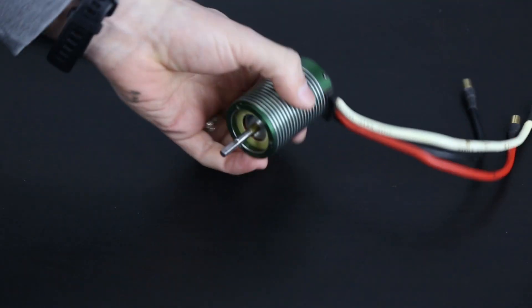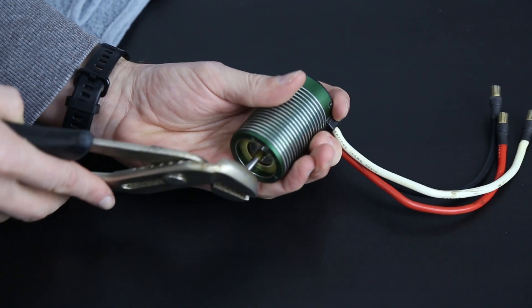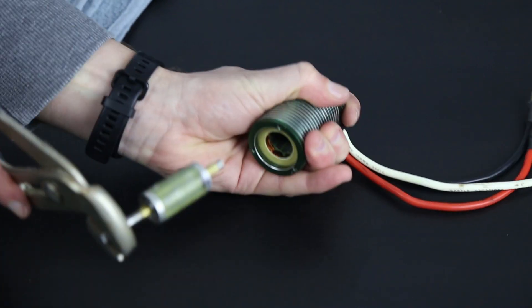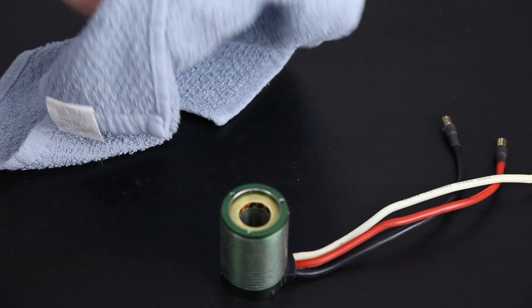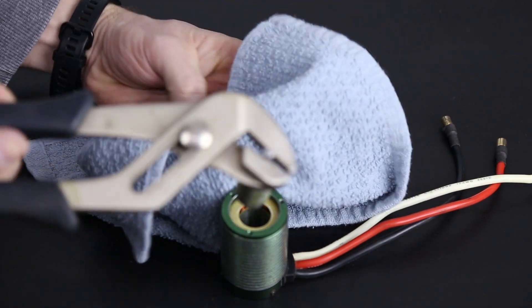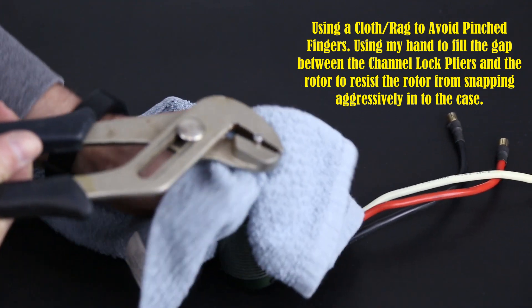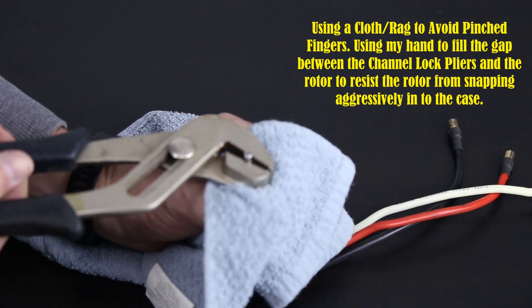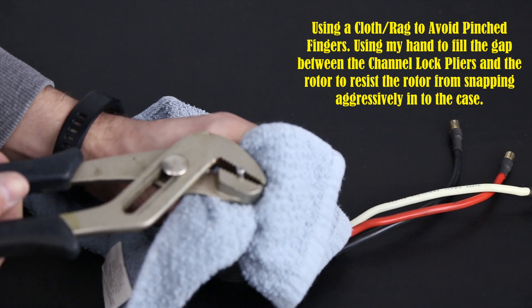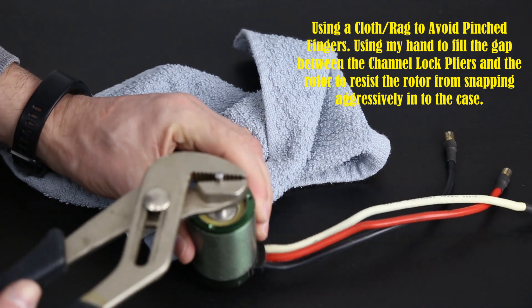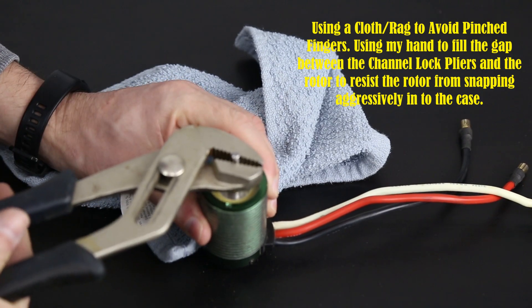Now there's a couple disadvantages to this magnet. One, because they're super strong, it makes it very dangerous to actually remove the rotor and then replace it. If you're replacing the rotor within your motor, it's a very good idea to pay attention to how you're actually inserting that rotor back in. You want to make sure you do it in such a way where you're not going to pinch your fingers. As soon as that rotor gets very close to that motor, it's going to want to snap in very aggressively and that's what makes it dangerous.